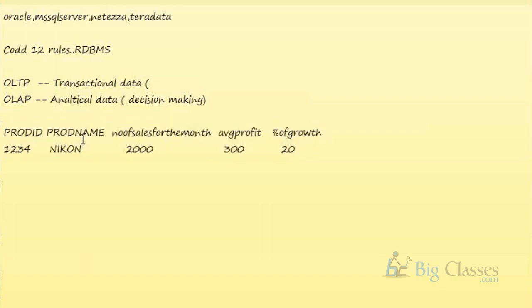So what can I do with this data? I can do some kind of analysis. Last month the sales were not good, so I might stop this product from being launched next month. Or the sales were good, so I have to order new products to get into the warehouse, something like that. At a high level, the business can do decision making based on the analytical data. That's where data analytics or business intelligence comes into the picture, where your data warehouse will be used. So now, where does Teradata fit in? Teradata is basically used as your data warehouse database.